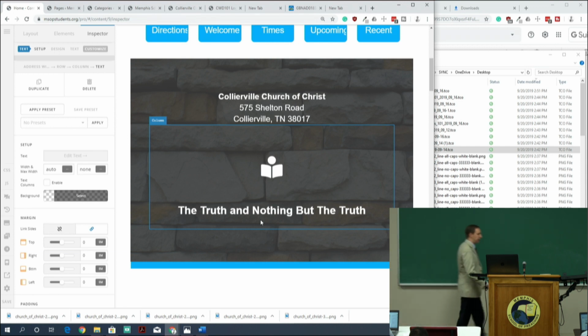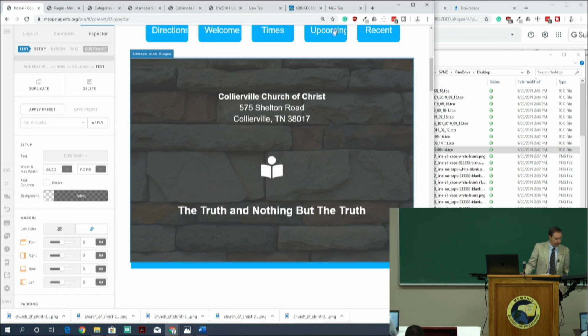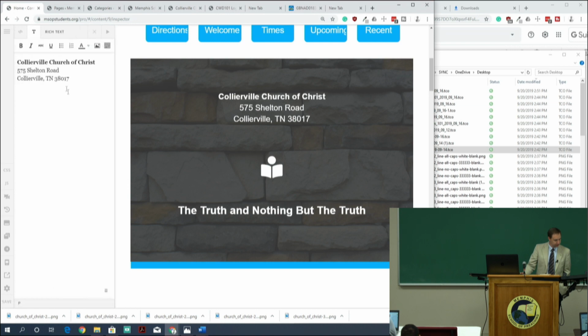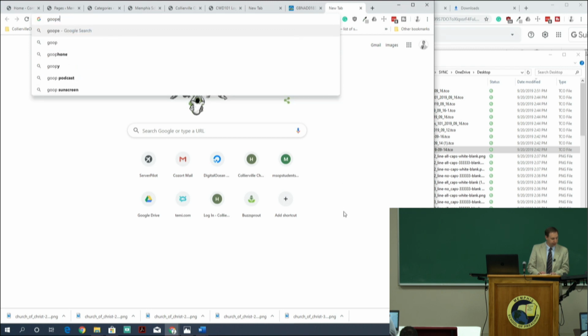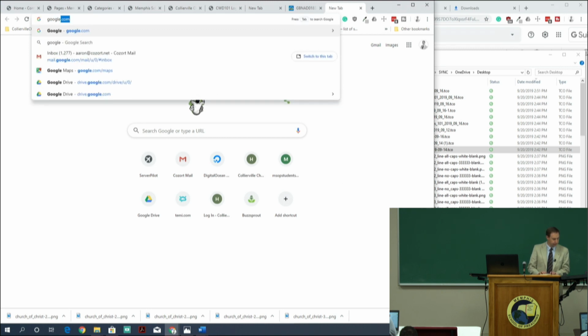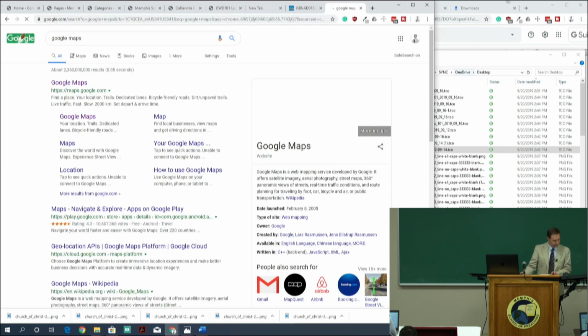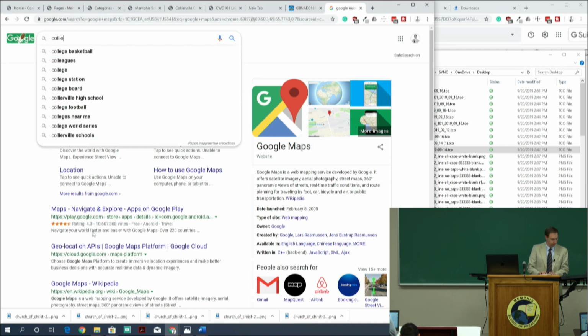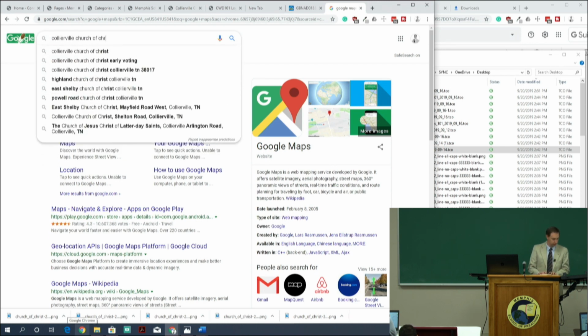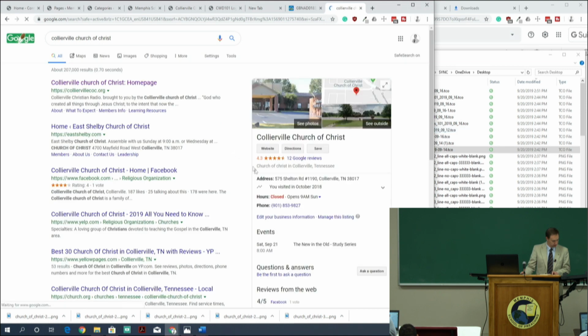One other thing you might want to know is if you copy and paste information, you don't actually have to follow me with this, but just so you know, if you copy and paste information from other places, like say Google Maps, say I wanted to copy this information right here.